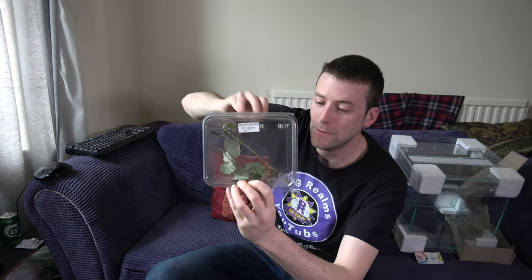So yeah, I can't show you much more. As nymphs, they don't look that interesting. They still stay small, but when they're fully grown, they've just got a really interesting look about them. Because I want to delve more into the phasmids, I wanted to get a few more rarer species. I put a poll out a while ago asking you guys what you wanted to see, and it was very varied. You wanted to see interesting colours, you wanted to see rare species, it was just loads and loads of choice. It was a really scattered poll. So there we go, we have a nice rare species in our collection.